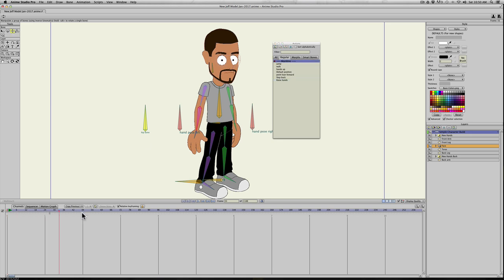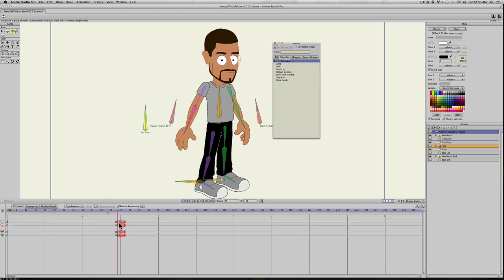So if you go anywhere in the timeline and click on raise hands or any actions you've created, these two buttons will be ready to use. There's an insert copy and insert reference. And the difference is, if I insert a reference, what that's going to do is insert this keyframe, and it's going to do the hand raise.